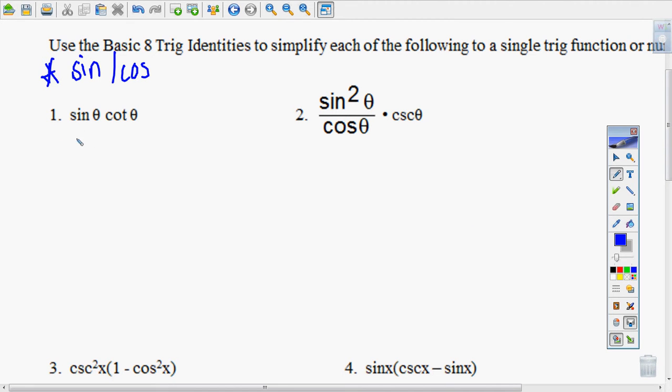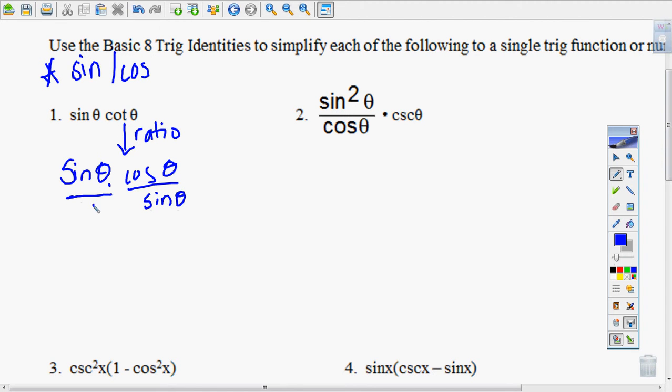So for example, sine is already good to go, right? So I'm not going to touch it. So sine theta is going to say sine theta. If as you're working it, you don't want to write the theta at the end, that is okay, by the way, because I know it gets ridiculously tiring writing theta, theta, theta. But how can I change cotangent theta into terms of sine and cosine? What identity will allow me to do that? Cosine over sine. This is a ratio. So therefore this becomes cosine theta over sine theta.